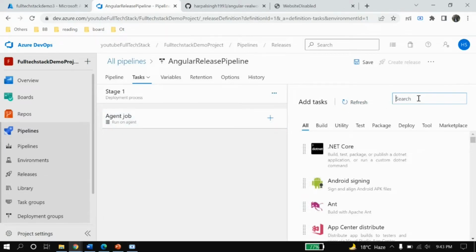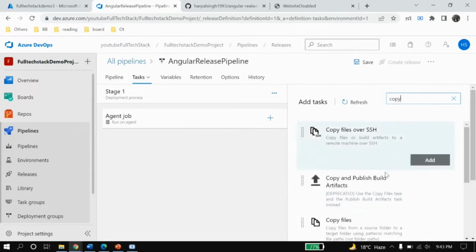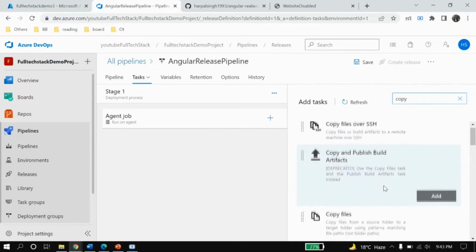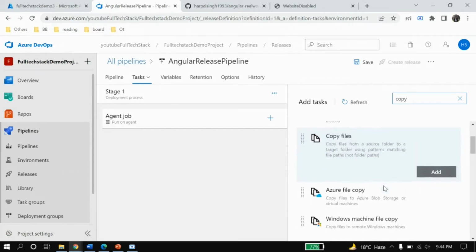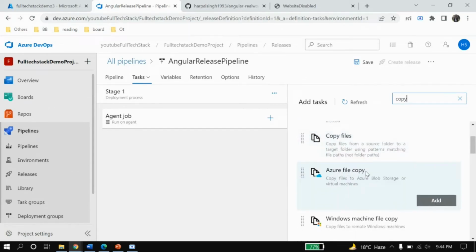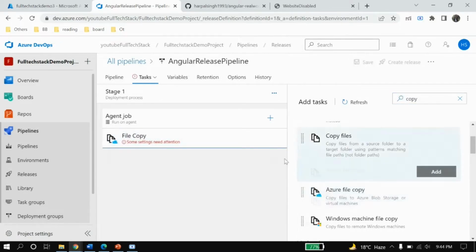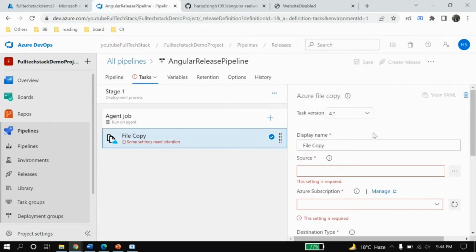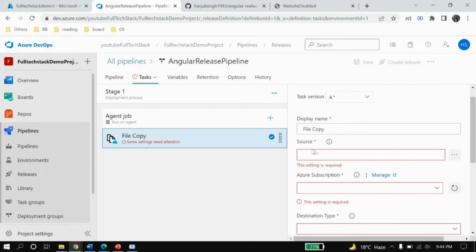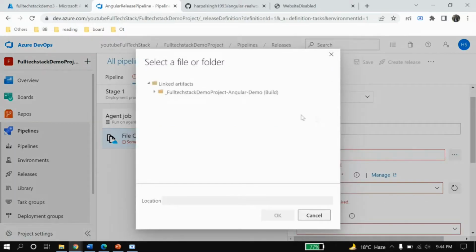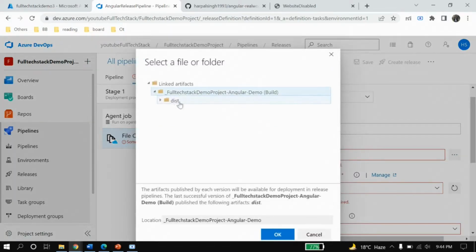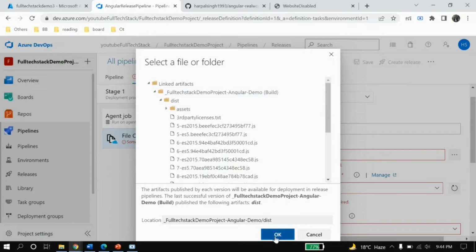Now add one job. So find copy. We will copy the artifacts from the build pipeline to Azure, using Azure file copy to copy files to Azure blob storage. So add this. Let's add some settings. Choose source, browse source. We have this. Choose dist folder.